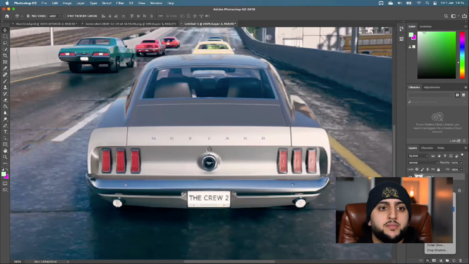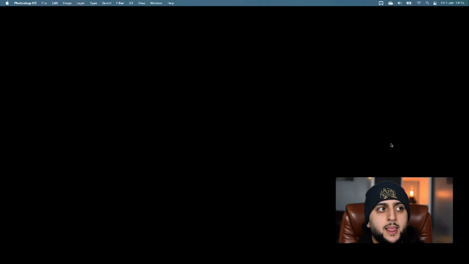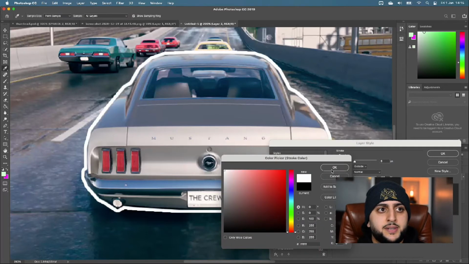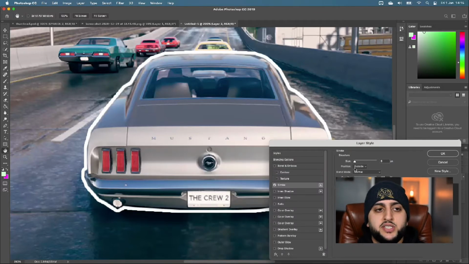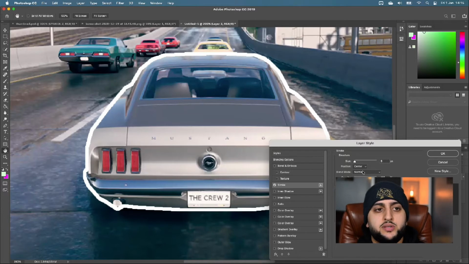So you can put something called a stroke if you click the FX and go to stroke, and you'll see that. But sometimes you might see that there's a gap inside the stroke. So let's just make it white first so it's nice and clear. And what you can do, that position outside you can change to inside, it makes it closer in, or you can put it as center, which is exactly on the line that you masked.